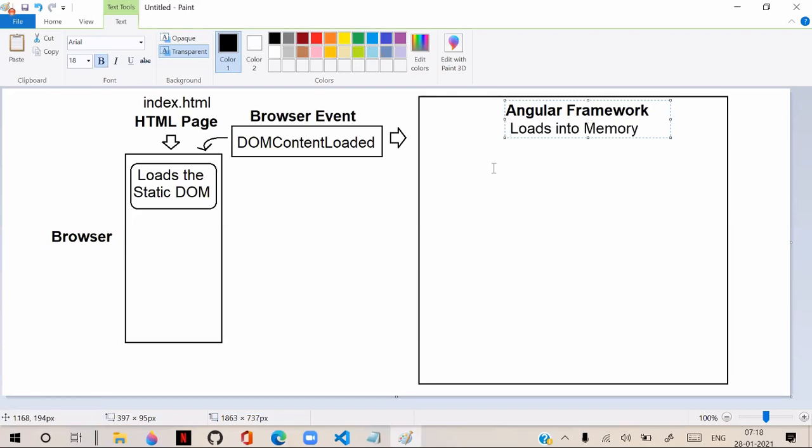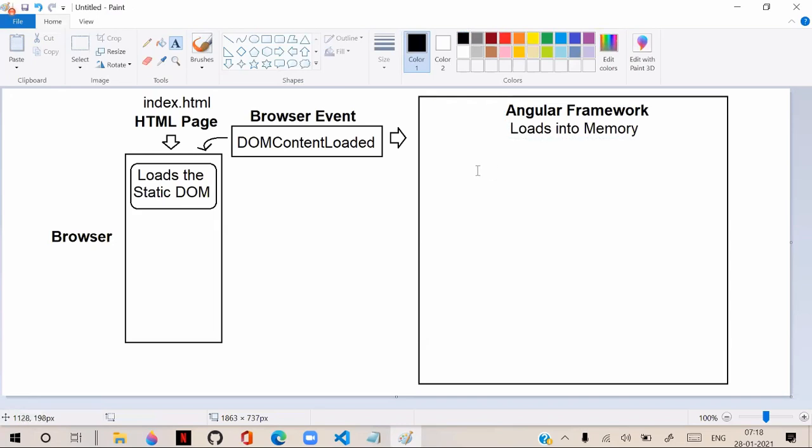So after the DOM content loaded, the Angular framework loads into memory. That means whatever library is required, it loads into memory.